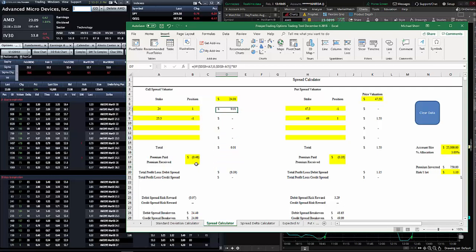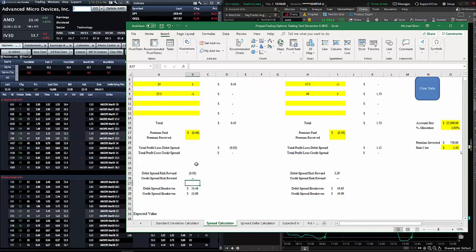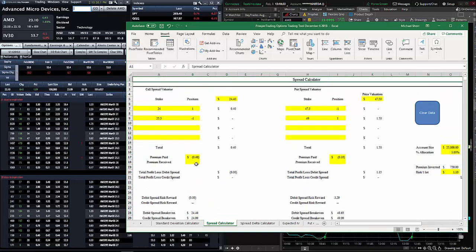So our break-even price is going to be the lower strike here, 24, plus any premium that we pay. So 24.40. Because then we have an option that's worth 40 cents at expiration. This is still worthless. I make 40 cents on my spread. I had to buy a ticket to watch this movie for 40 cents. That's my break even. And I do have this calculated for you here. Debit spread break even. That's down low. It's cheating, but I gave it to you.